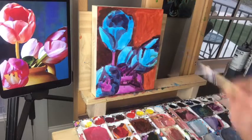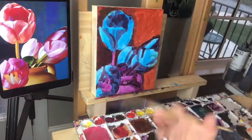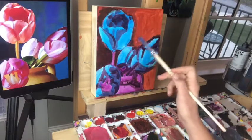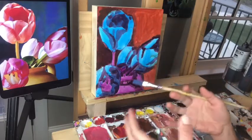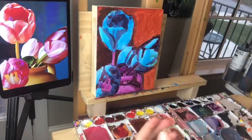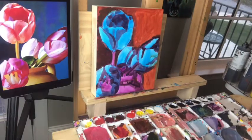All right, so now we're gonna start layering in the overpainting. So at this point, you want to make sure that your paint that you're layering on top of is not wet, because if it is, your colors are gonna mix together and then you're just gonna be creating mud. So normally, if I'm just doing this on my own, I'd probably let this sit for maybe 5 or 10 minutes and let it dry. But since we're doing this as a demo, I'm not gonna do that.